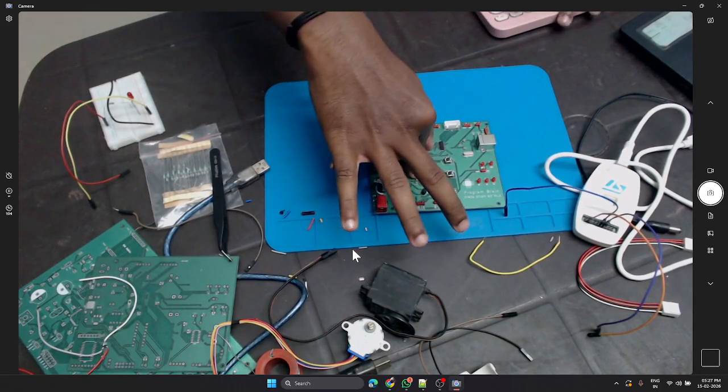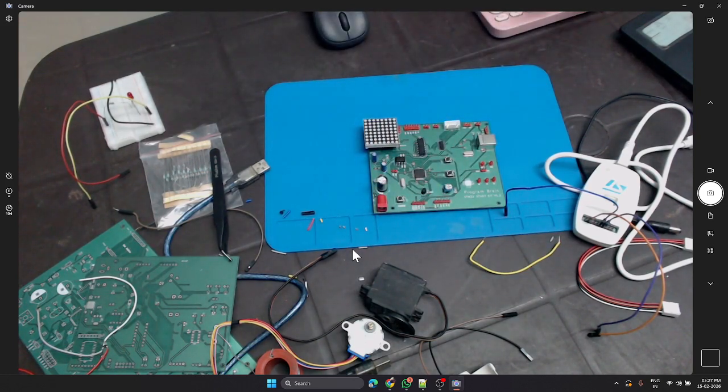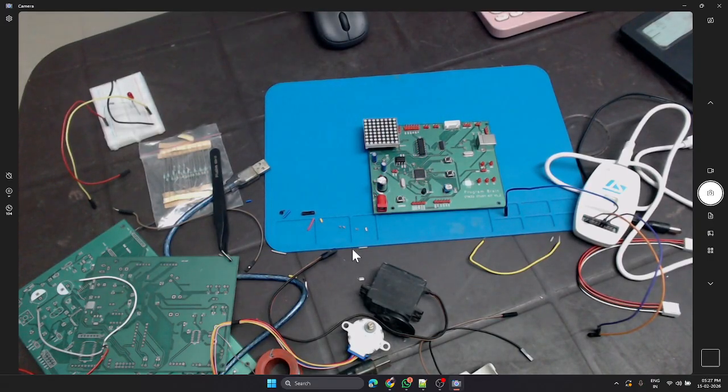STM32 is an ARM processor, and ARM processors are used in our computers and phones. The architectures are very sophisticated compared to other controller architectures. STM is ARM-based, so for the coding process, everything is very sophisticated. You will understand while we're doing a lot of things.